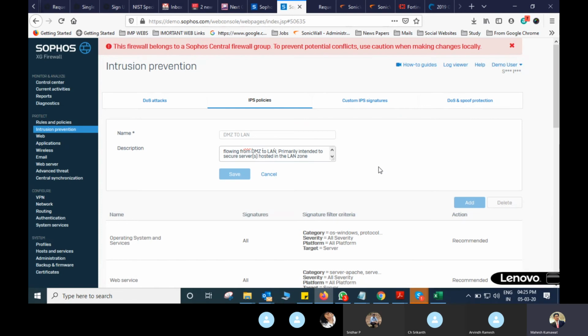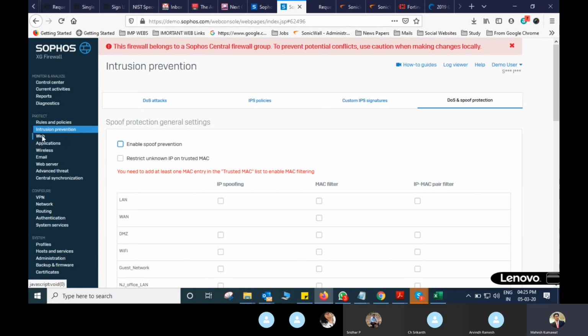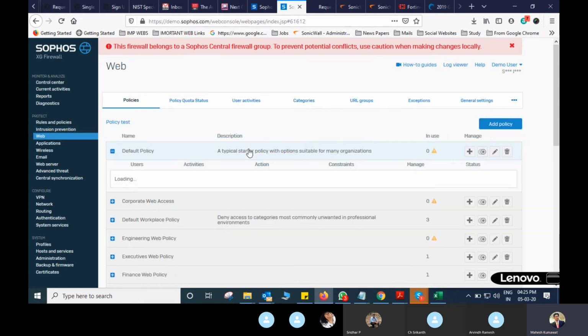You need to understand the use case of why we implement the IPS, and where to implement the IPS. These questions need to be understood, and you need to check them yourself before you implement all these things.